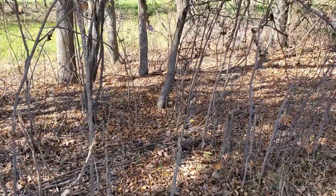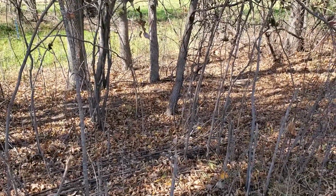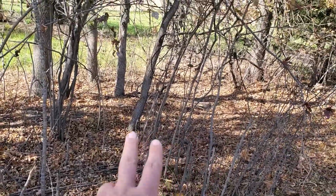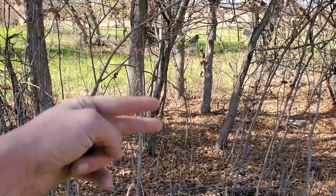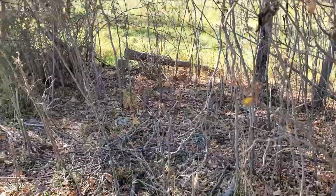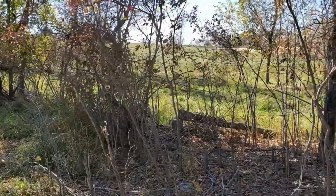And so these will probably weaken and die over the winter, which is good for me, and I'll be able to kind of come in here with the brush hog and the front end loader. And you know, I want to leave the trees that are in the middle that are healthy, but I got dead ones that I want to get to, and we don't want all these little saplings. They take strength away from trees that we want to keep.